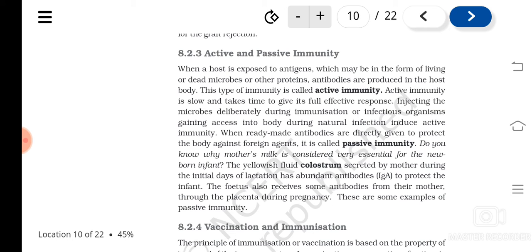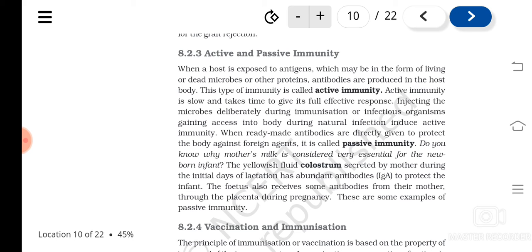So what we are doing is giving vaccines. We are making our body prepare for what? To produce the antibodies. Is it clear? So once the vaccines are introduced into the body, what will happen? The antibodies will be prepared, and the next time when the real organisms come in contact with you, what will happen? Antibodies are already prepared in our body and they will just come into action. Understood? So this is the reason why we are taking vaccines.